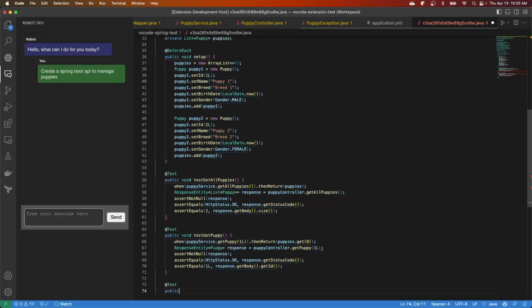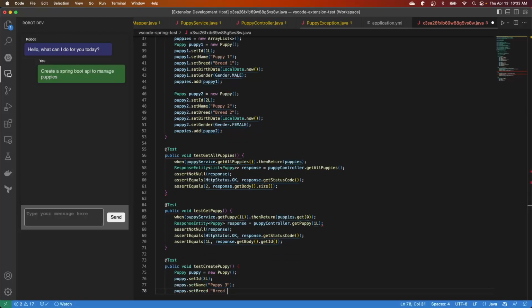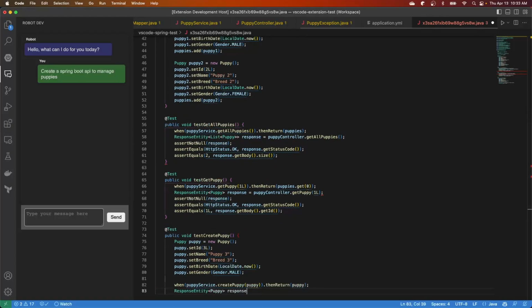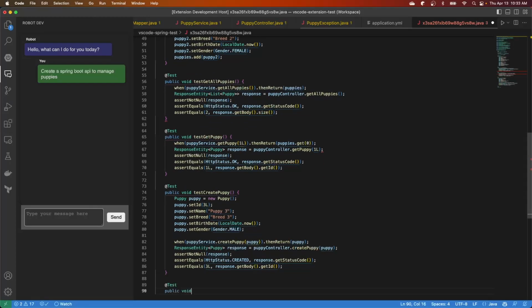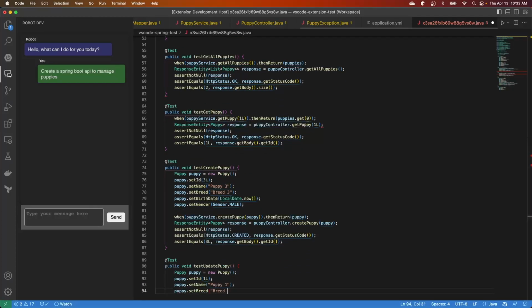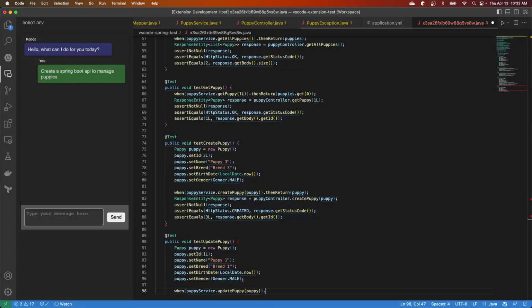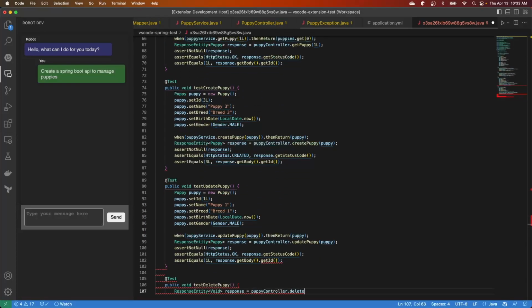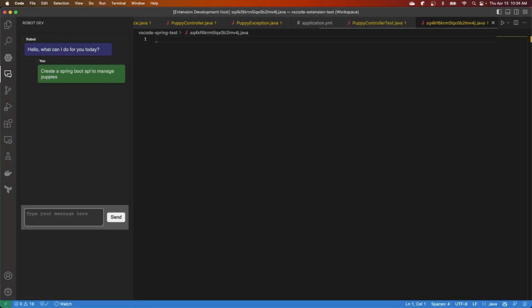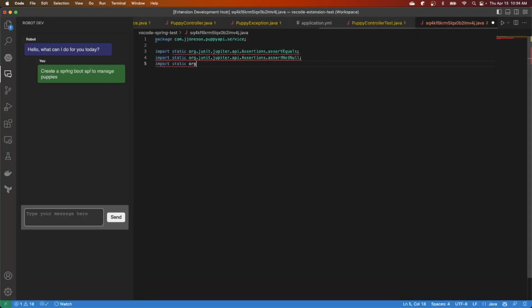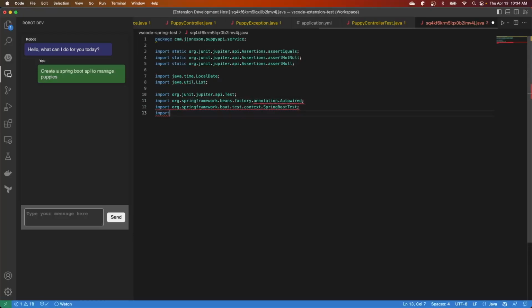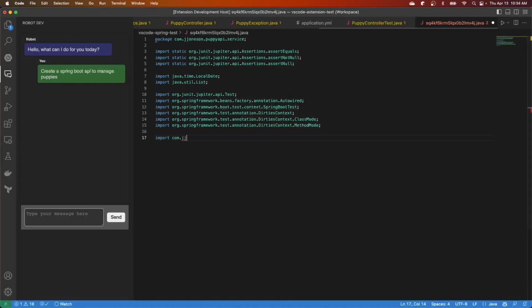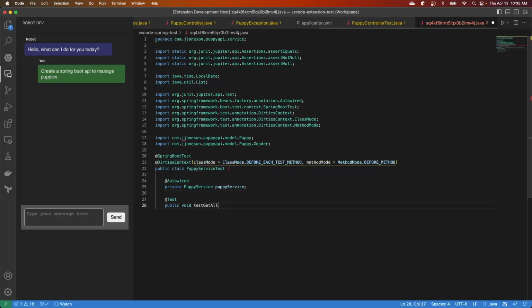A couple things that are important here is the order of operations that we follow. We kind of go model, database schema, mapper, service with business logic, and then REST controller. That helps ground everything and produce it in a sane manner that reduces the cognitive burden on the large language model. This is the exact same way that I would teach a person to start writing a simple RESTful microservice.